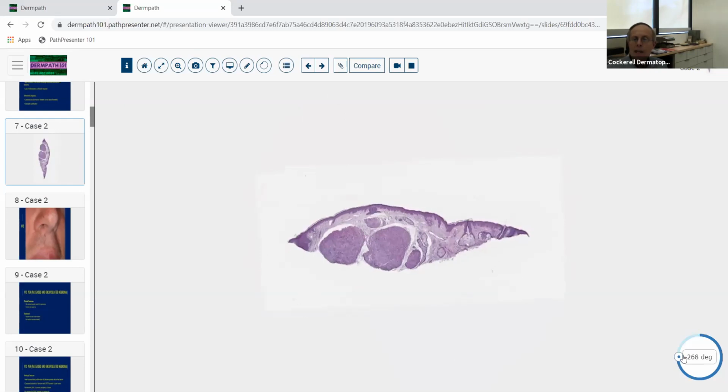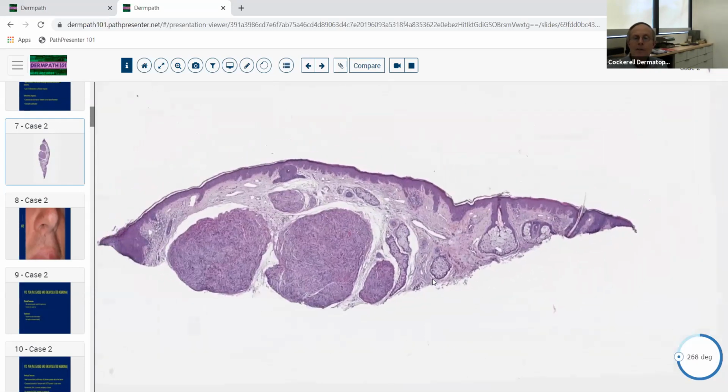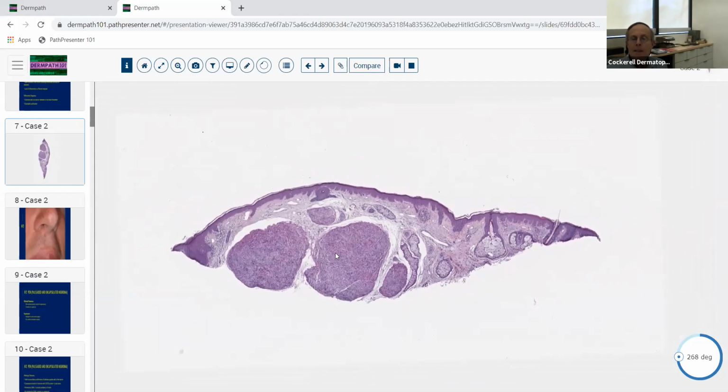Okay, here we've got a shave biopsy, a neoplasm, at low magnification. You can see that it is benign. It's very small and well circumscribed. Is it epithelial or non-epithelial? Based on looking at this, you probably would favor non-epithelial. It doesn't look anything like a squamous epithelial lesion. It doesn't really look adnexal. Certainly doesn't look sebaceous. We've got some normal sebaceous glands here to compare with it.